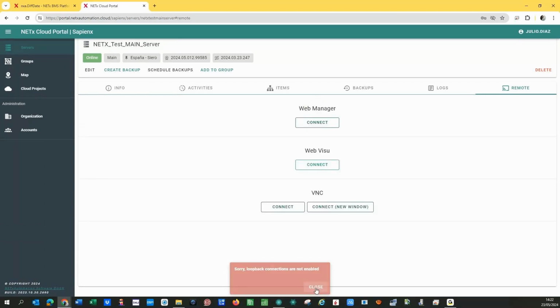It's because I am in the same network, I am in local with all the servers. But you can open a server as if you have it here.